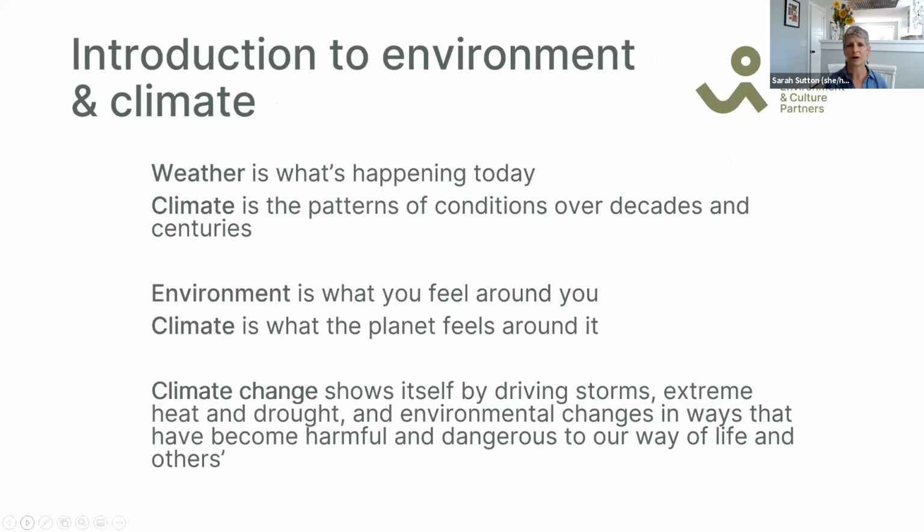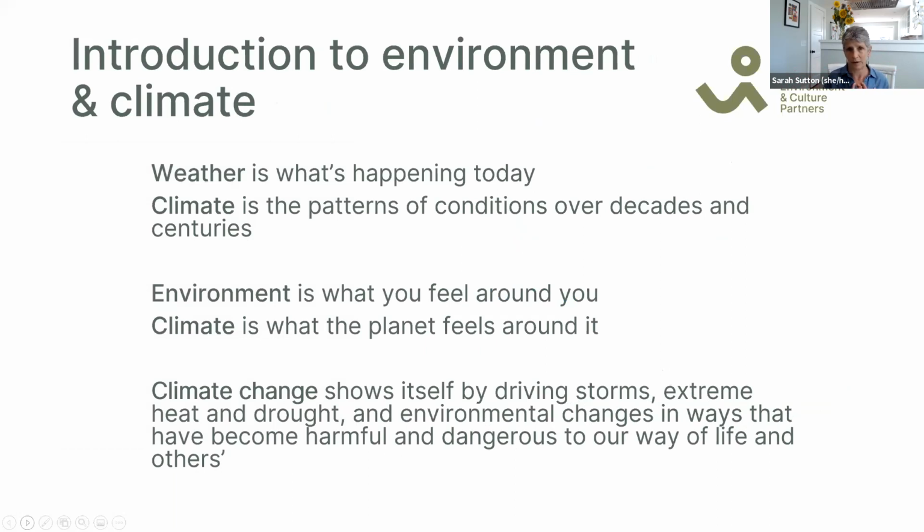Now, before we talk about the things you can do, we need to back up and look at the big issues. So let's make sure we understand what environment and climate are. Weather is what's happening today. Climate is trends and conditions over time, like decades and centuries and thousands of years. That's climate.